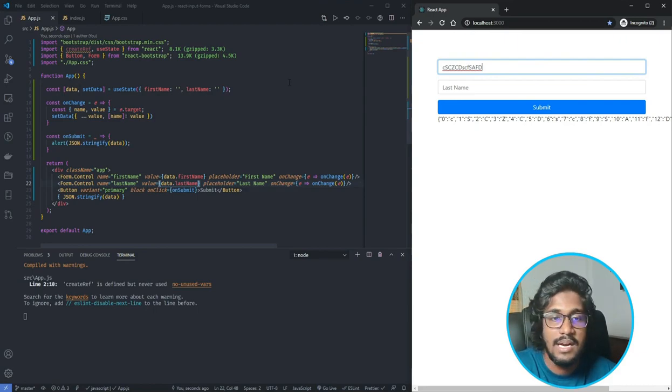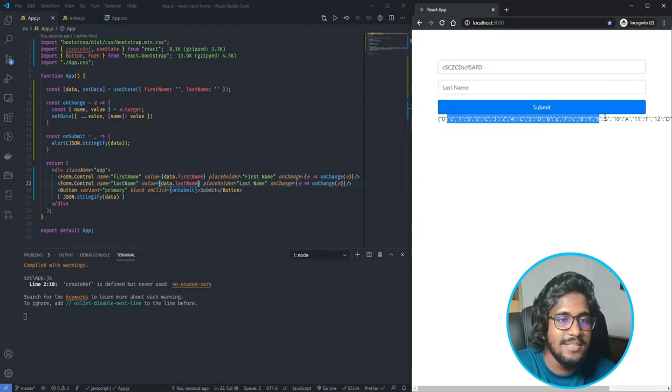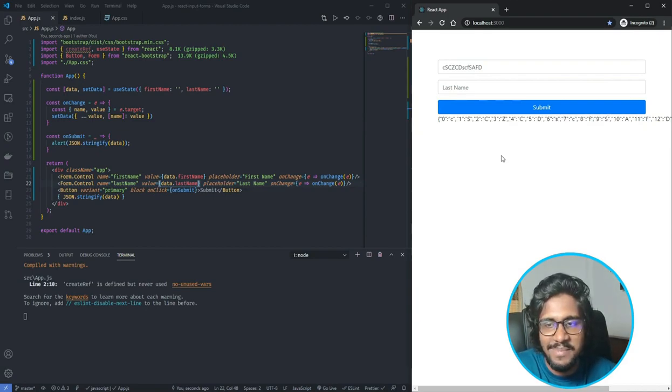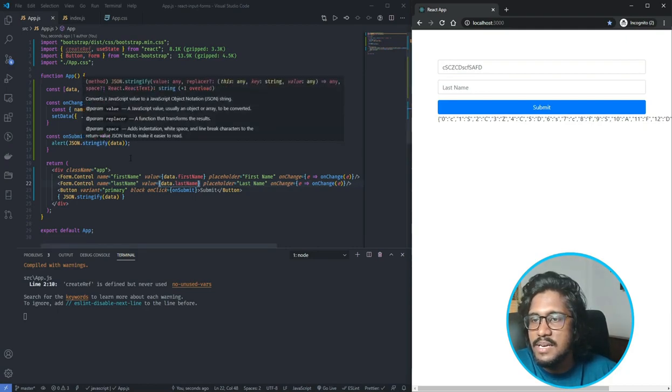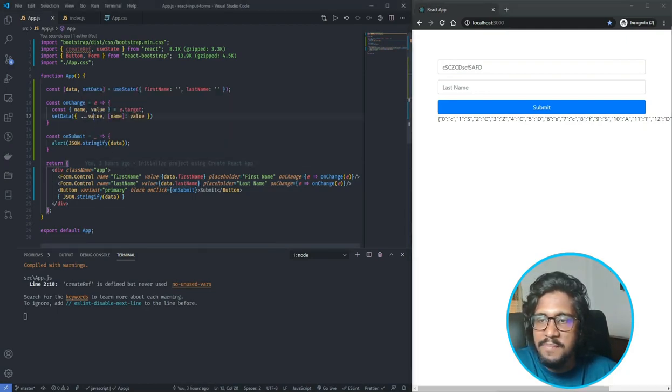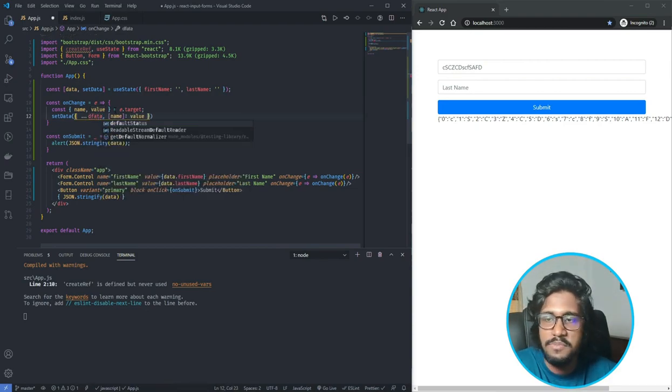But when it comes to that, you can see I have done something wrong. I am getting these values populating in a separate way, but not the way I want. So let's check quickly. You see I have made a mistake. It is not value, it should be data.